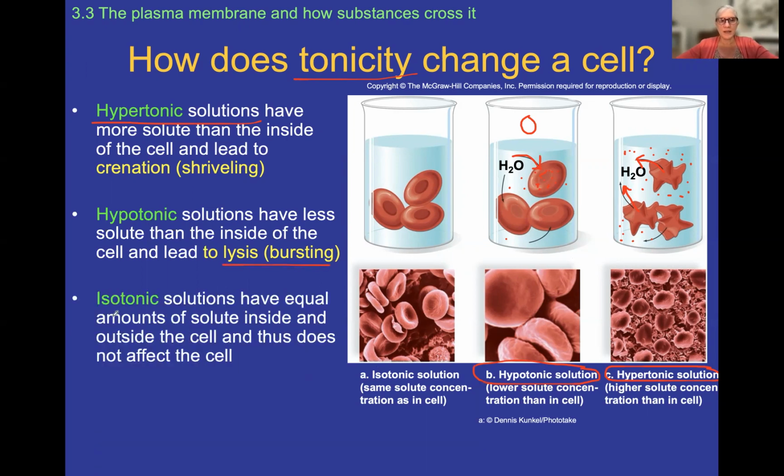And then finally, an isotonic solution is going to be, iso means same. So the concentration of dissolved particles out here that are dissolved in water is the same concentration as what you have in the cell. And this is, of course, what we want our cells to be bathed in. So the cell doesn't shrink, the cell doesn't blow up. That's an isotonic solution.